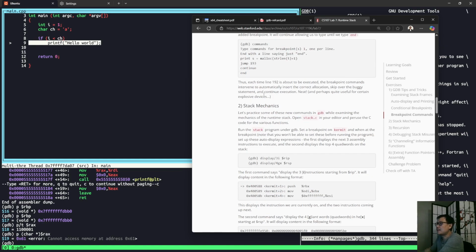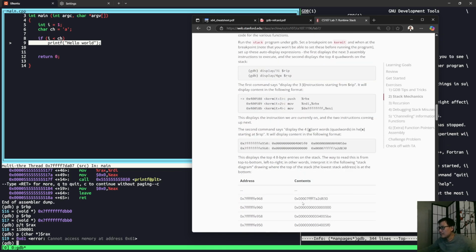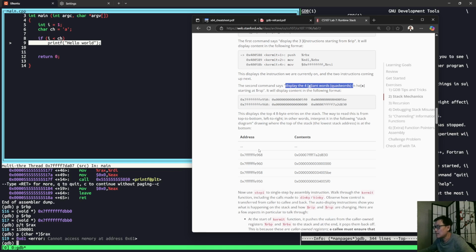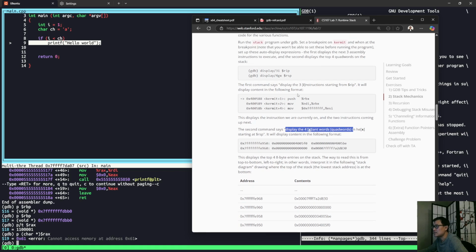Okay, stack mechanic. Command. Display background. Let's see. The address, the content. Address and content. How do you display this?